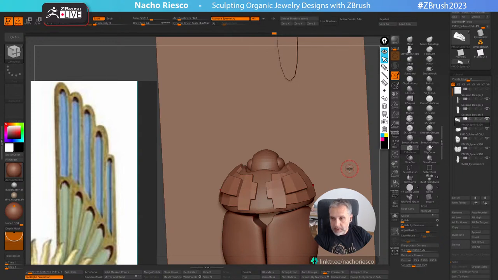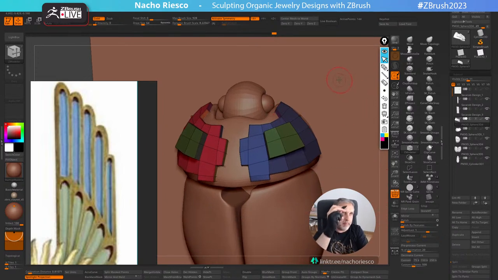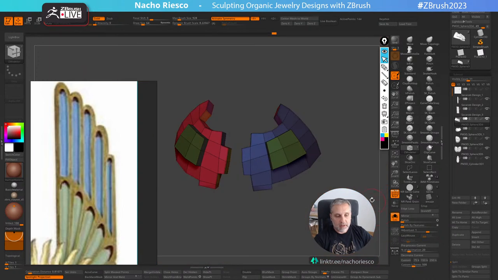Perfect, cool. Okay, it's really handy for hard surface, yeah, but it's a lot of work if you want to have it nicely. What do you mean by nicely? A good topology, a perfect topology? I think maybe not, because you are drawing the topology. So you are putting the topology where you want. Of course, you are painting the lines manually. Maybe they are not 100% straight. They are not perfect. But at this point, it's just a matter of fixing things.